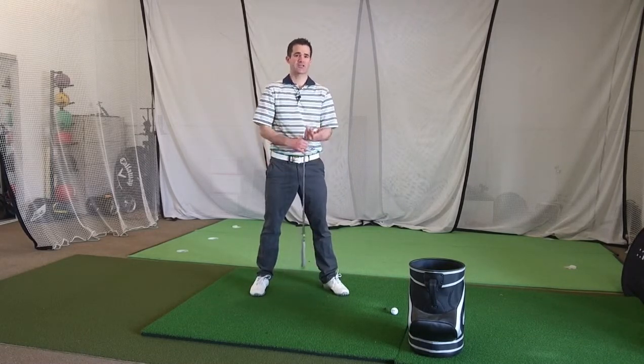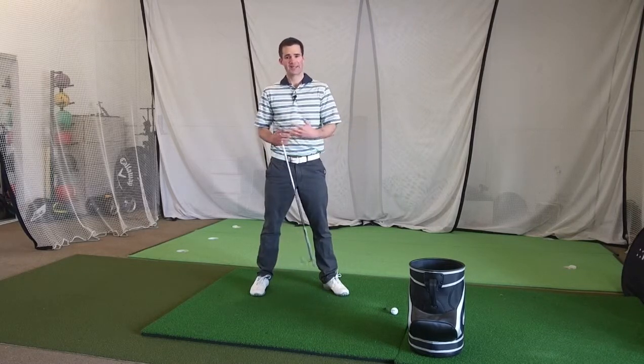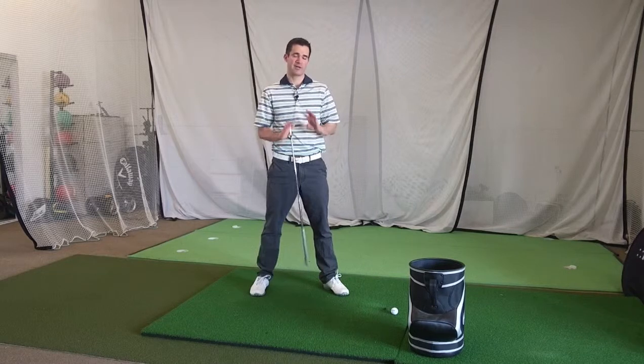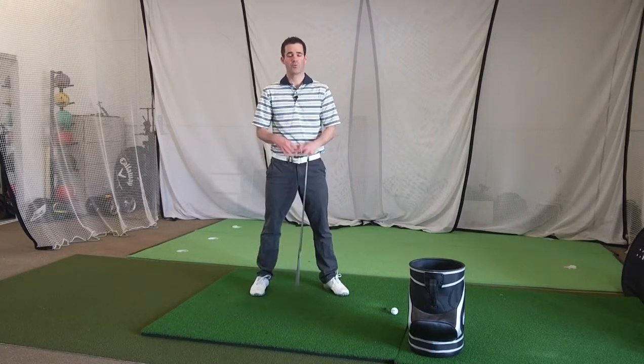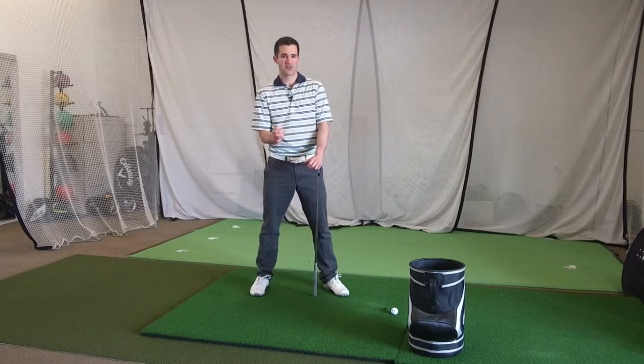So whether it's the chicken or the egg, of you've got to fix the path before you fix the release, I tend to fix the release before I fix the path, but that's totally up to you. What I'm saying is if you are a baseball player and you're coming to golf, these are the things that you're going to have to get used to.